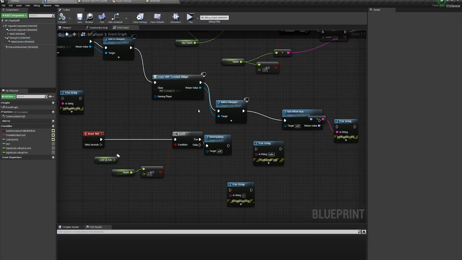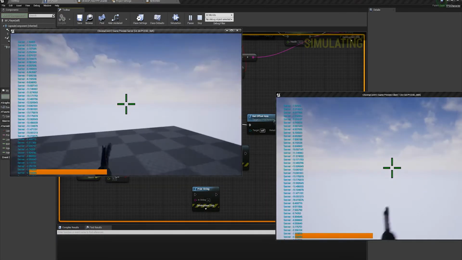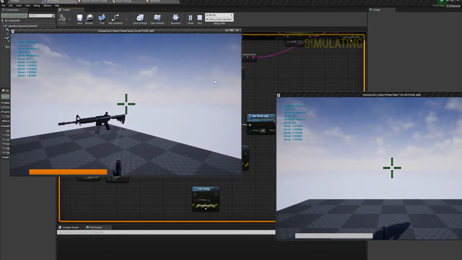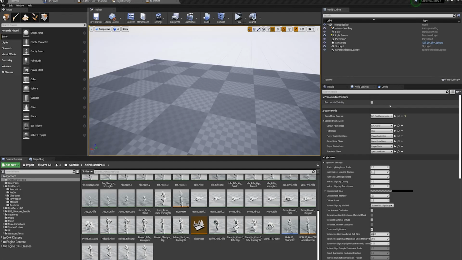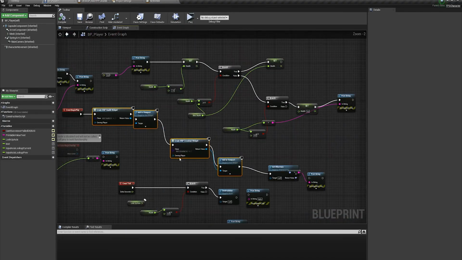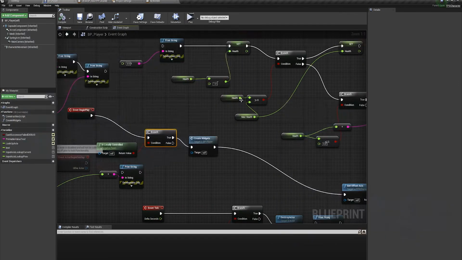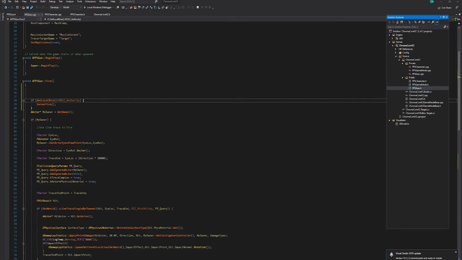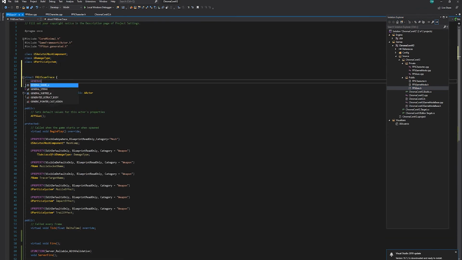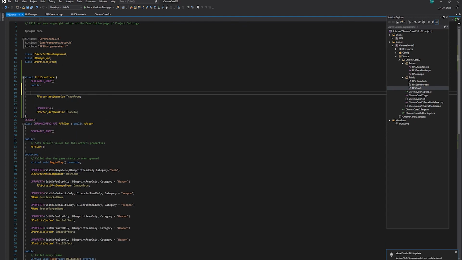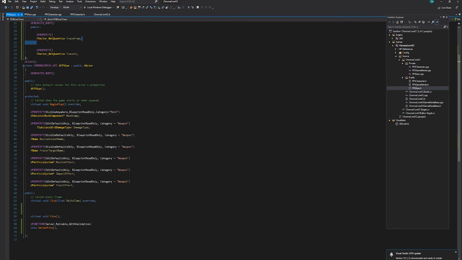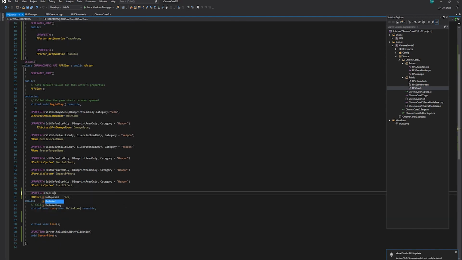Also, around this time, I replicated the health variable and added a widget to show the health, and it works for both players as well, so both players could damage each other. And I added in a quick death variable, which would just update to true in the handle damage function if the health was less than or equal to 0. I know all of the clamping health and all, I didn't need to do it in a separate function. I could do it in tick, but I feel like I want to leave tick as empty as possible, just to optimize performance. Plus, I won't really need to update the health when I'm not taking damage, right?